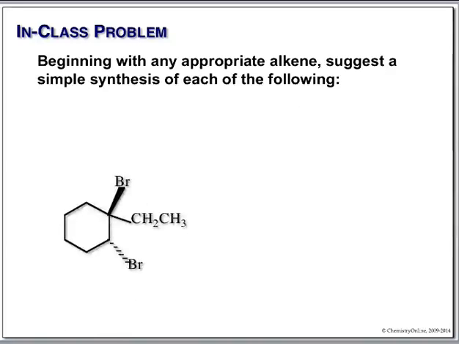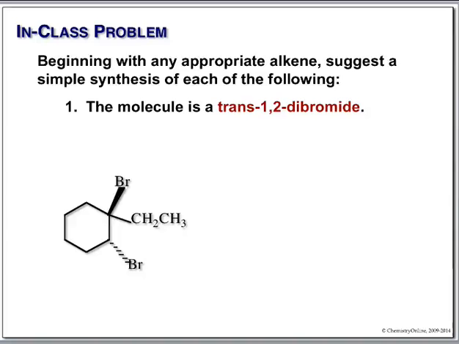We look at it, we say to ourselves, what type of molecule is it? Well, by George, it's a trans 1,2-dibromide, isn't it? How do I know to make those? I add bromine to an alkene. What you need to do is simply think, what alkene do I need? And what reaction conditions? The alkene carbons must have been these two. And we're simply adding bromine.